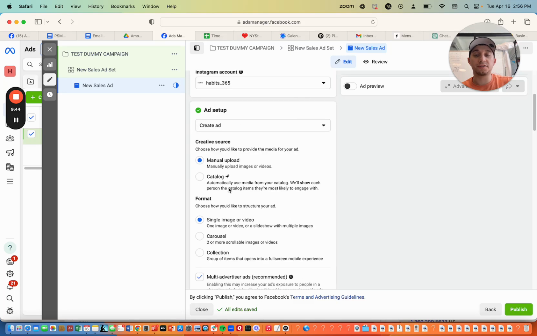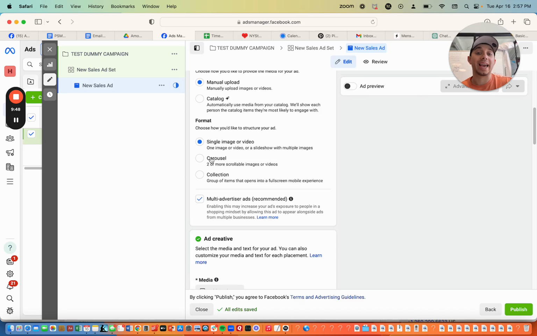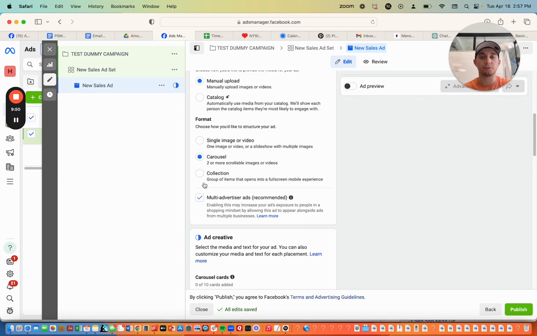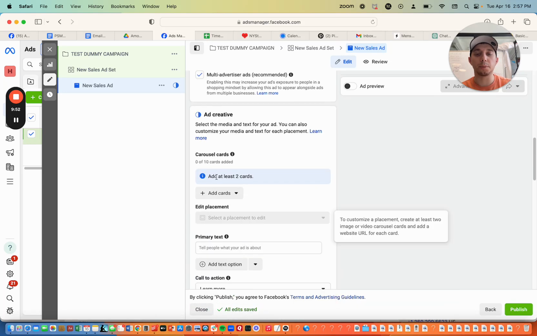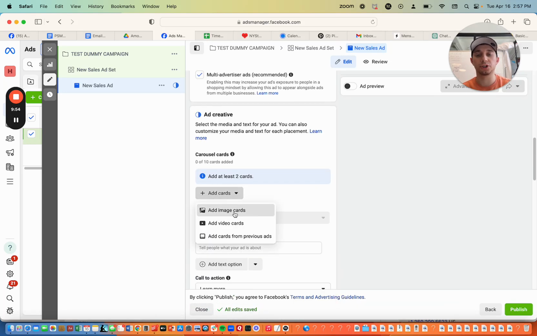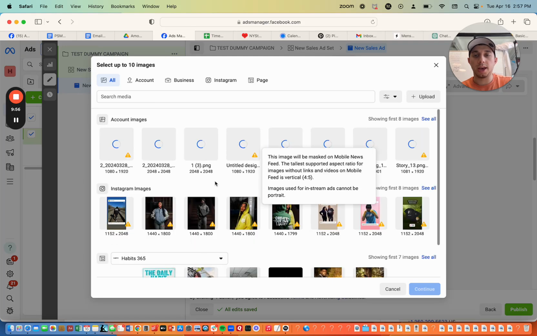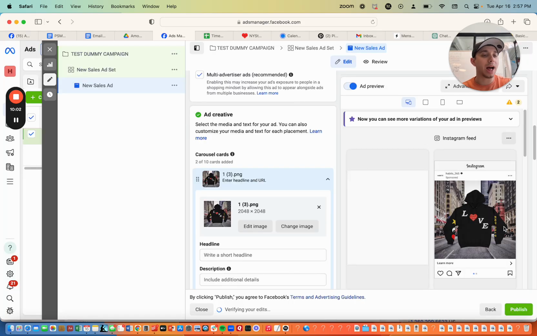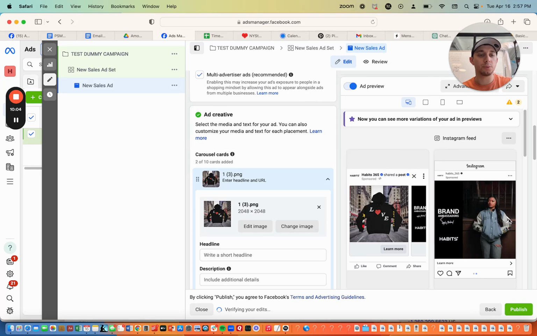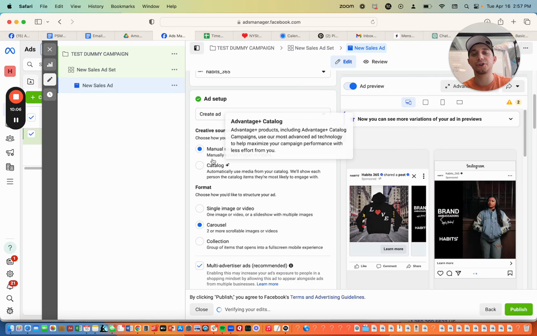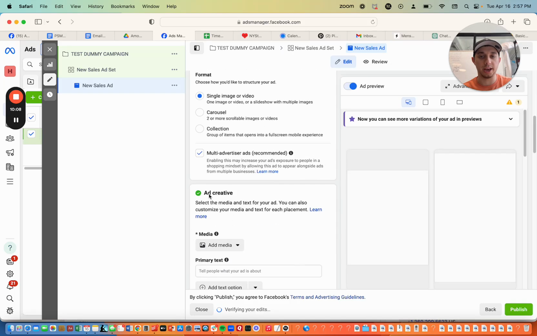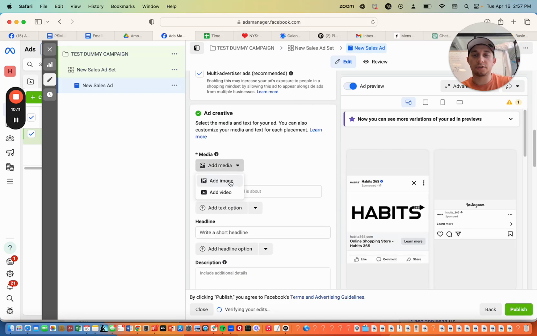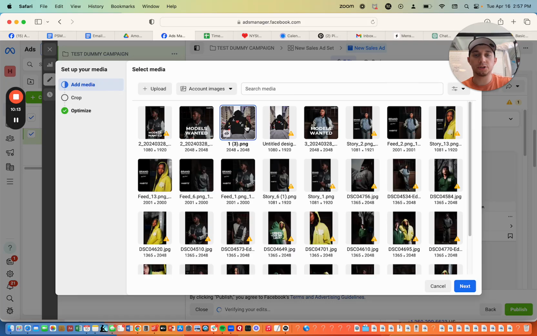Here are a couple of different ways we can do it. We can do manual upload, which I typically recommend. If we want to do a carousel, so we want to have a bunch of products in a row, we can do carousel. And then we'll add cards. I'm just going to do a dummy example. Let's just do, I don't know, this and this, right? They're just made up. And so people will just be able to scroll. Now, let's say, hey, I actually want a single image. Okay, you can do that too. And so we're going to add a single image. We're going to add this.